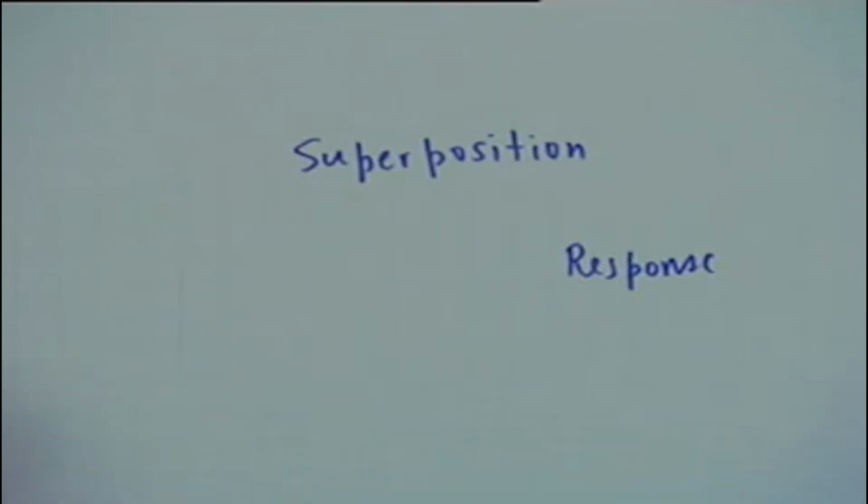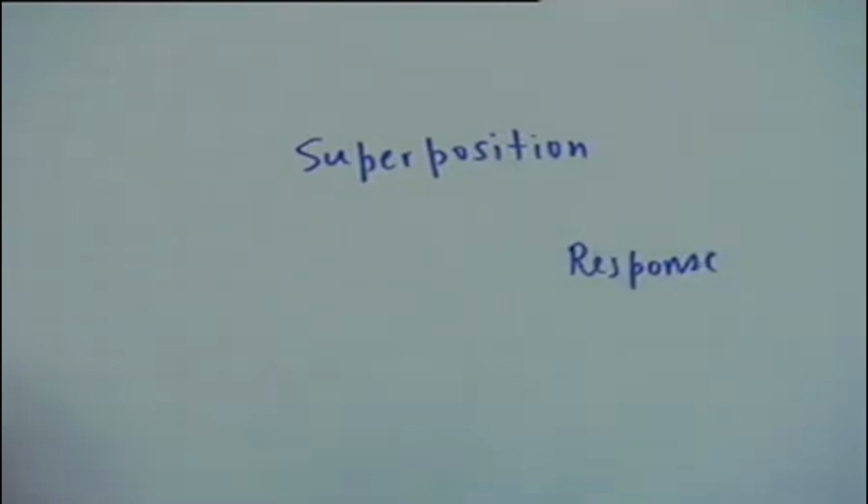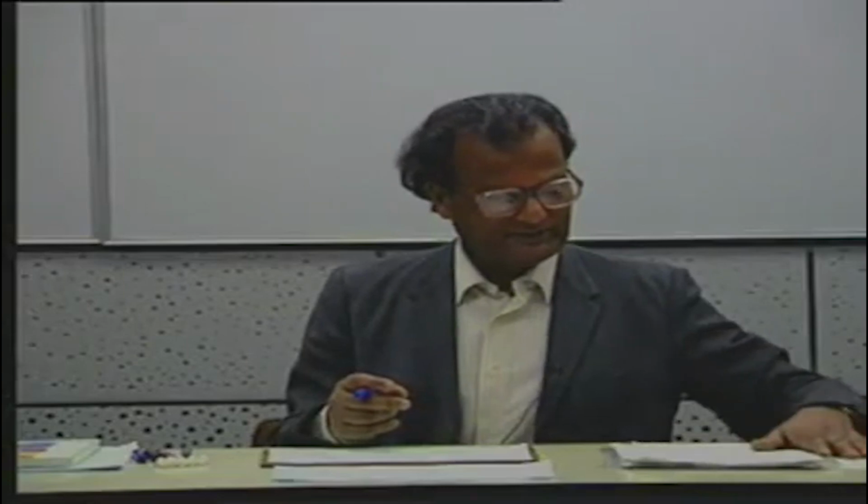But there is one class of sources which you must leave intact. What are they? The dependent sources. Very good. We know that superposition holds for all kinds of sources, but we shall illustrate this with the help of a simple example. This example, I have taken it from the book.